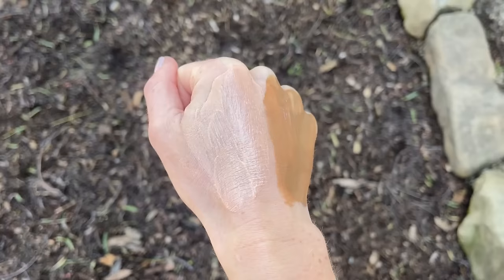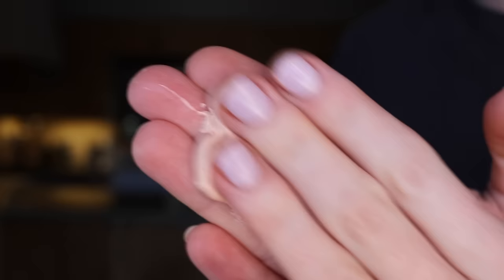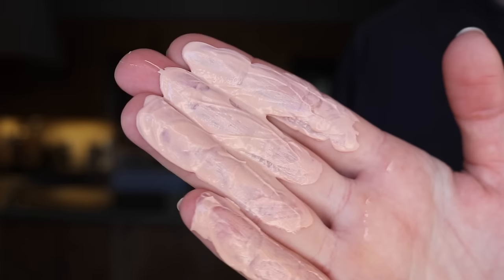I was scared at first because it's called Sun Glow and I have combination skin — I do not like when sunscreens are really glowy or wet-looking. But it actually has a natural, skin-like finish, so it's not matte but it's not dewy. The glowy part is a soft-focus glow, kind of like the Charlotte Tilbury Hollywood Flawless Filter but not nearly as intense. It gives a soft evening-out of your skin tone, with a very subtle rosy tint. It feels thin, creamy, spreadable, and incredibly lightweight — hydrating without leaving your skin wet. It's not greasy and doesn't make my skin dry.